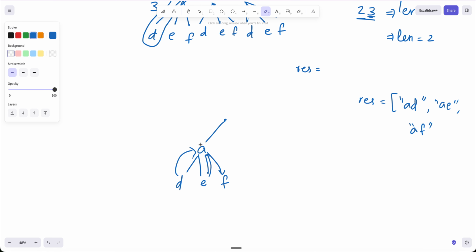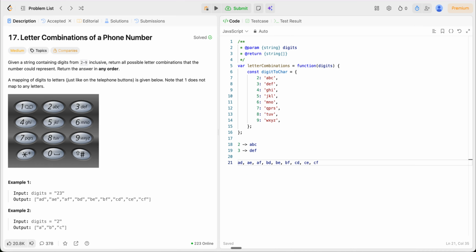Now since all the paths using A are explored, it will again backtrack here, and now we will go into the B possibilities. Again it will be DEF and so on. So this is how it works. You can check the subsets problem. It is explained even more thoroughly there, how we use backtracking. Now let's try to code it up. To make the coding easy, I have already taken the numbers and their corresponding characters, so that we don't waste time here.